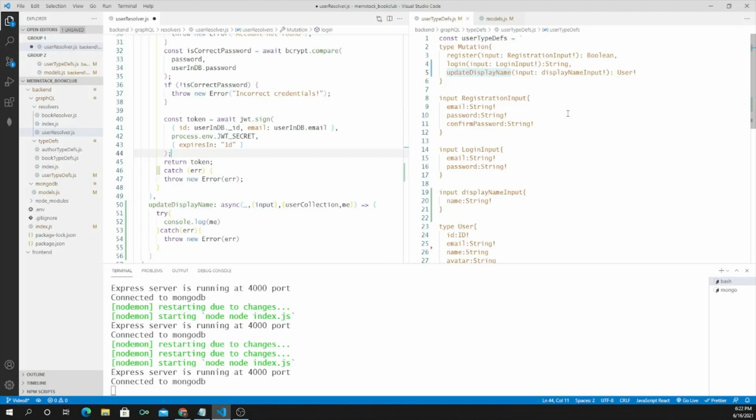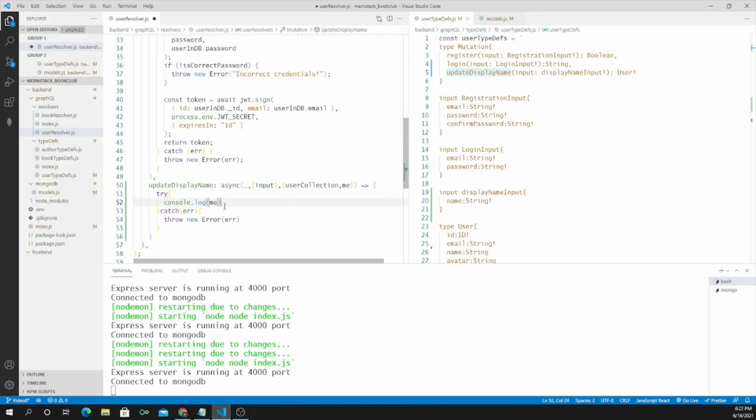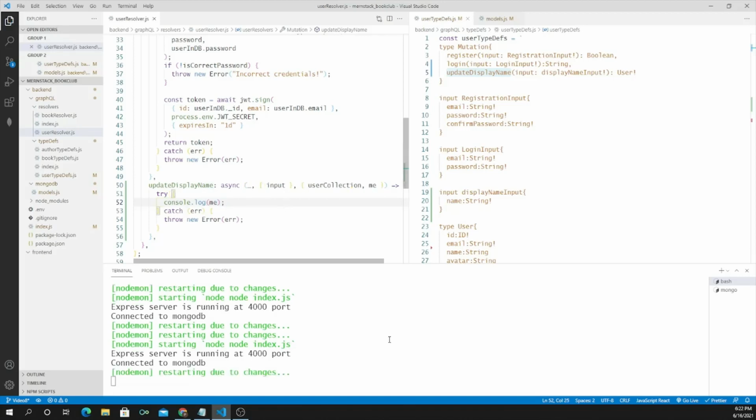If the user is not logged in, or if the session is terminated or timed out, then we should not allow this operation to succeed and make any changes to the database. So that's why we need access to this me object we implemented just now. So let's save it.